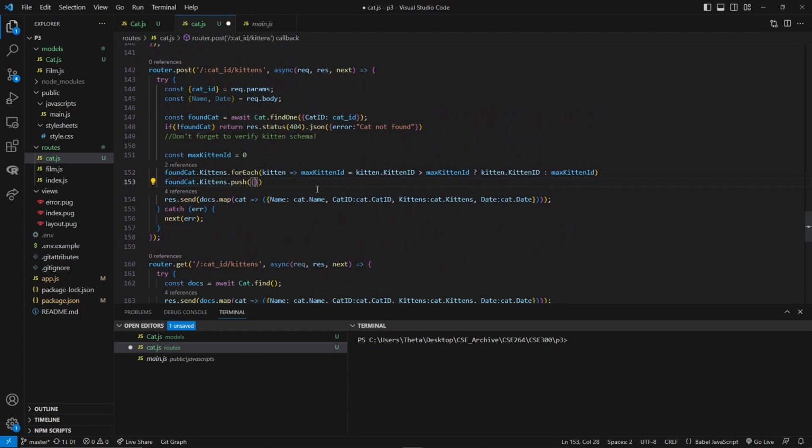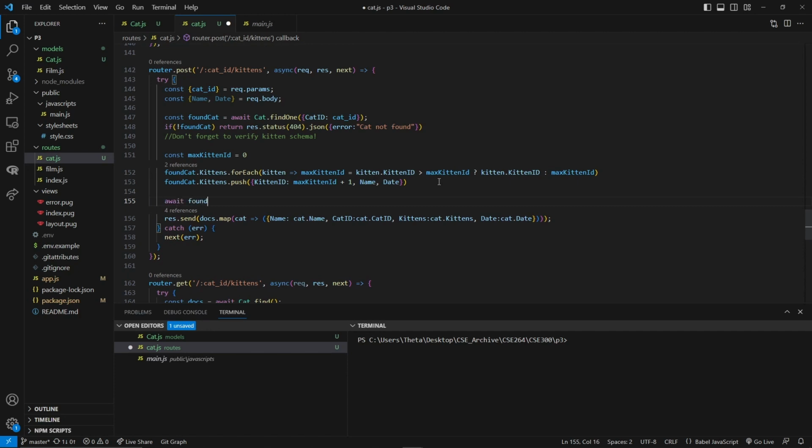So let me just confirm this real quick. Yep. All right. So we take our maximum ID, add 1 to it, and that'll be our new kitten ID of the object that we create. And then we push name and date into it. And then we also have to not forget to do foundCat.save.